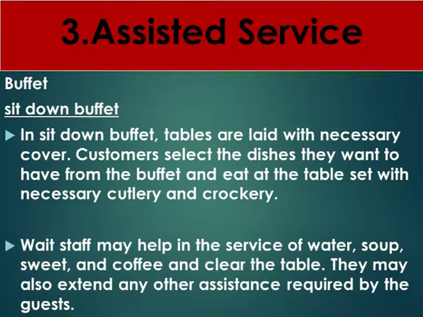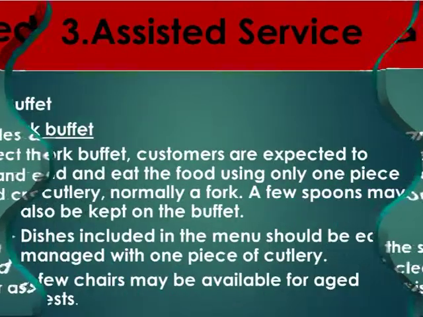Buffet. Sit-down buffet. In sit-down buffet, tables are laid with necessary cover. Customers select the dishes they want to have from the buffet and eat at the table set with necessary cutlery and crockery. Waitstaff may help in the service of water, soup, sweet, and coffee and clear the table. They may also extend any other assistance required by the guests.